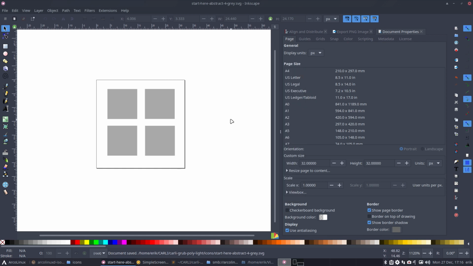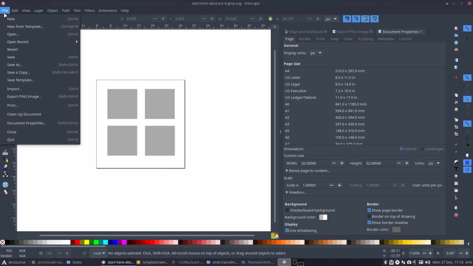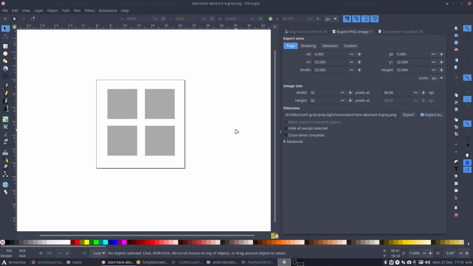Okay, okay. And then file, export PNG. It's there already. The page, find the drawing, the page 32, and so on. Yeah, that's actually good. And export.